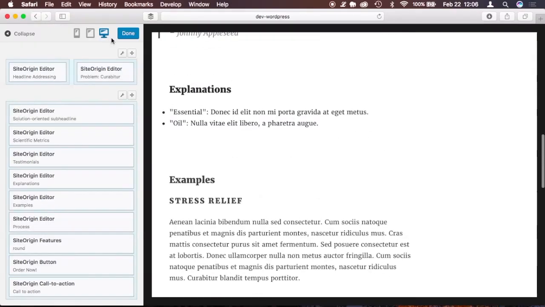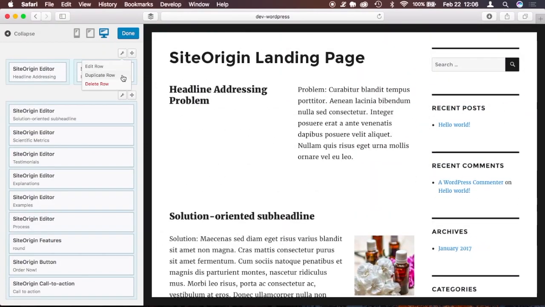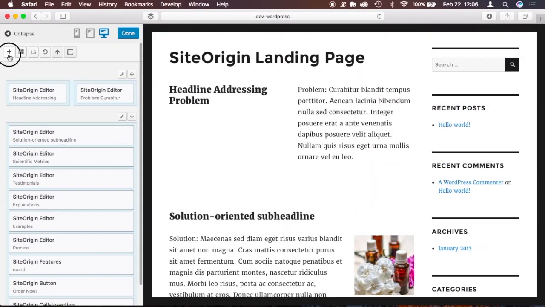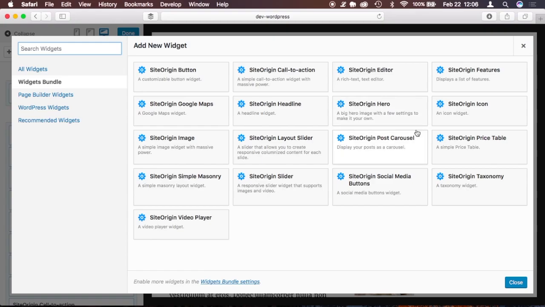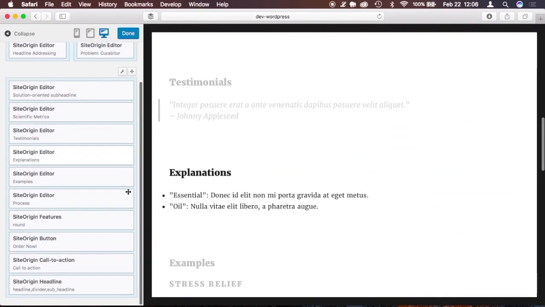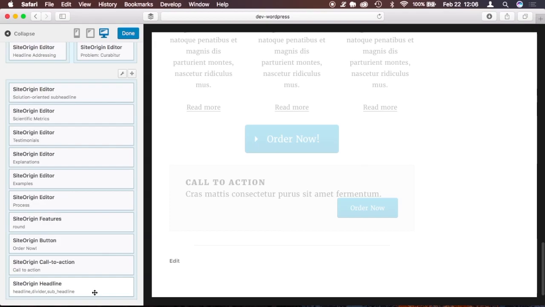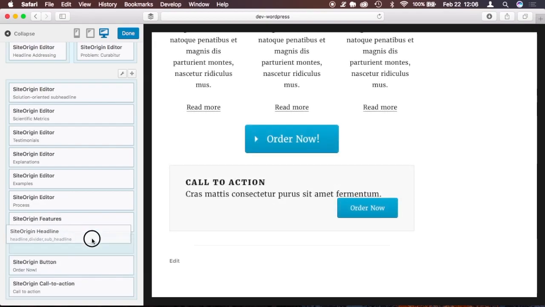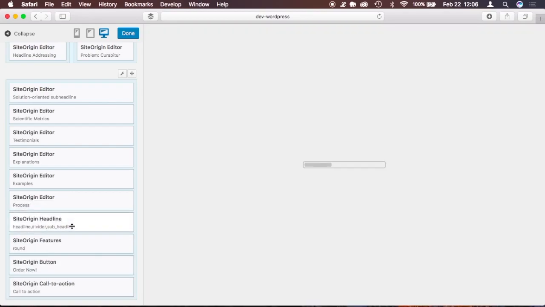And then maybe above this, we'll put in another widget called the, where is it? Headline widget. So this is the SiteOrigin headline widget. I don't have anything in it right now, but I'm going to drag it above features.